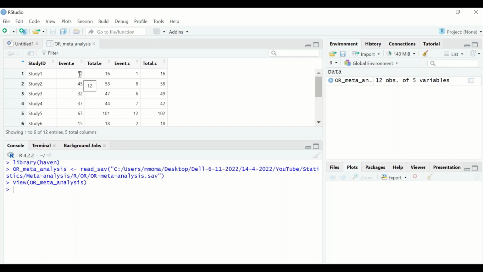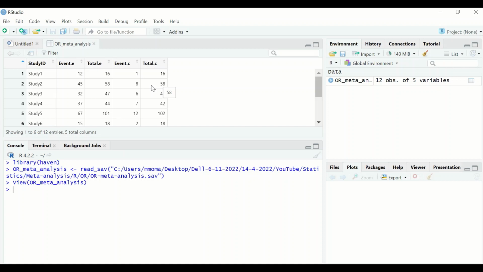Those who succeeded in recovering from the condition are scored, and a variable is generated called event in the experiment, and then the total participants in the experimental group is given here. The events occurring in the control group without intervention are also recorded and inserted in the variable called event in the control, and the total number of participants in the control group is recorded.